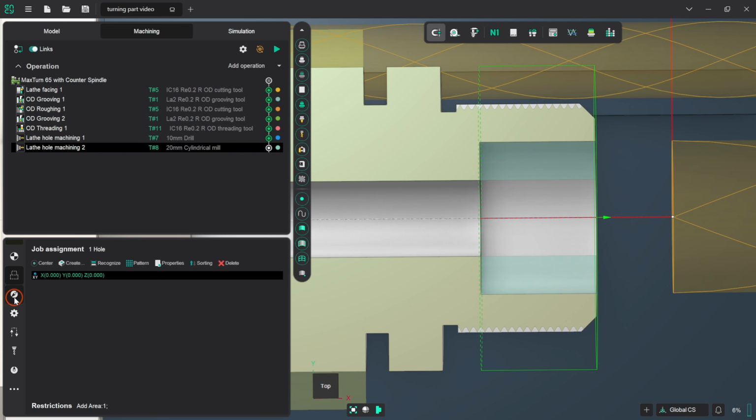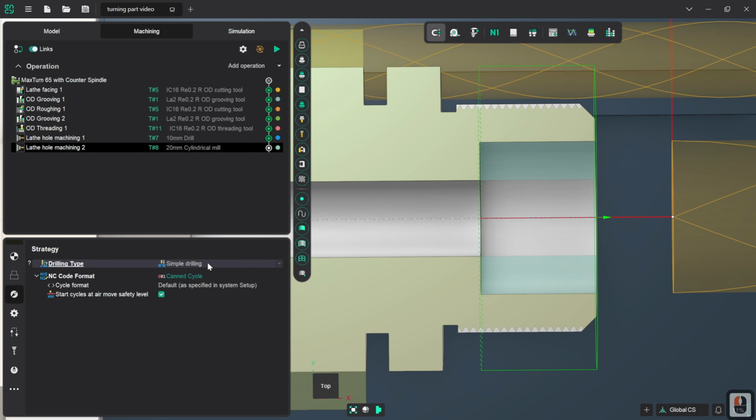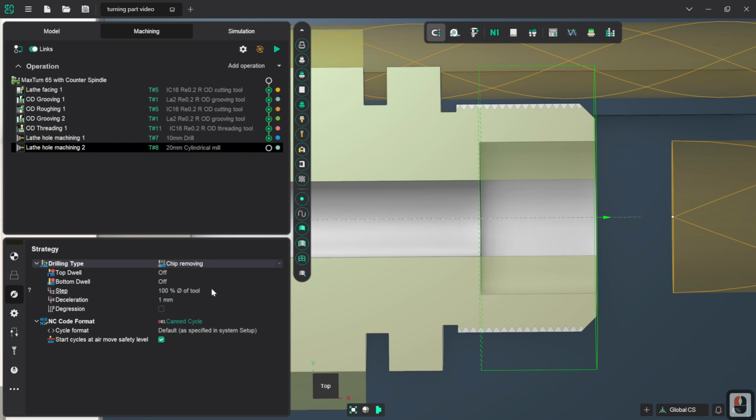However, under strategy, I'm not going to have that as a single plunge pass because I'm not a big fan of that. It's generally not very safe. So I'm going to go with chip removal again. It's not super necessary for an actual chip removal process per se, since there's already a clean bore through there for chips to move into if needed. But for the sake of safety and diminishing tool load, I generally tend to default to using that.